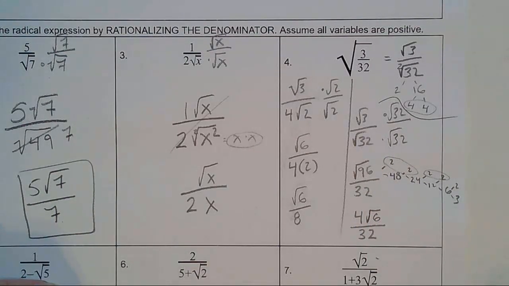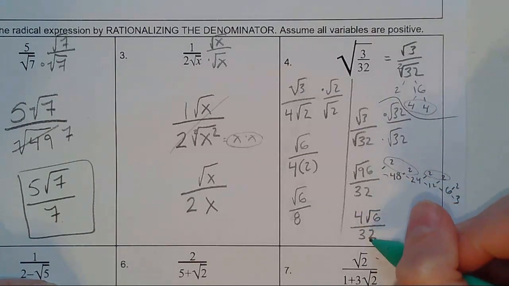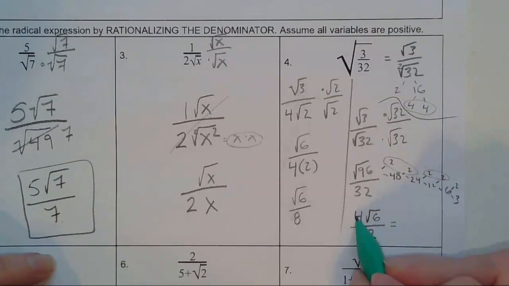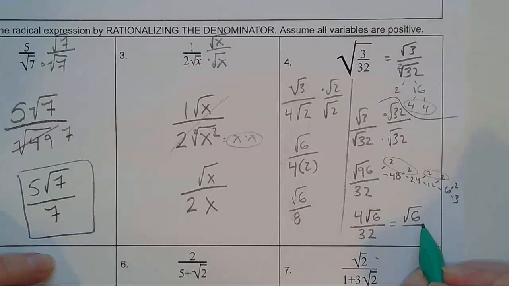Okay, now on the outside, I do want to go ahead and reduce outside, outside, inside, inside. So 4 and 32, what goes into 4 and 32 evenly? Well, 4 goes into 4 one time and 4 goes into 32 8 times. So 4 goes in here one time, meaning I don't need to write it down, and 4 goes into 32 8 times. So in the end, I still have that root 6 over 8. Do whatever you want. I mean, it's your math problem.